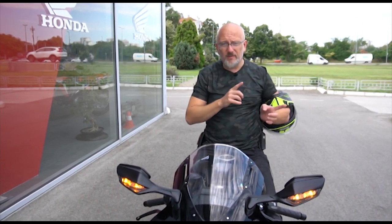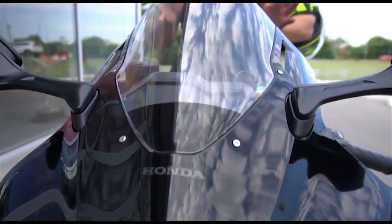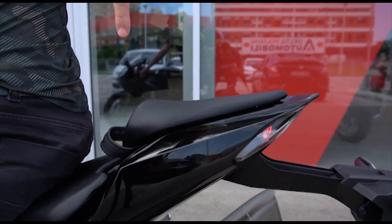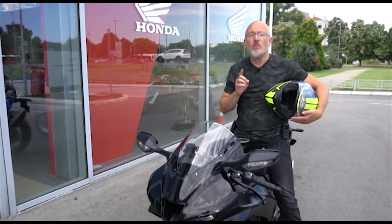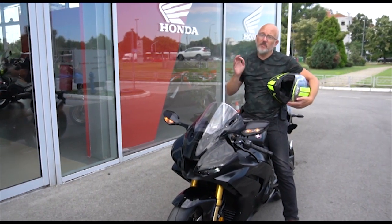Should I change my Honda Civic for this Triple R SP? Let's make a short checklist: over 300 kilometers per hour — check. ABS cornering, the full set of electronics — everything. And finally, is it family-friendly? Yeah... no. I really don't think my wife and kid would appreciate that. And the final point — this contraption is more expensive than my Honda Civic. So, it's a no. Unfortunately. But meh.